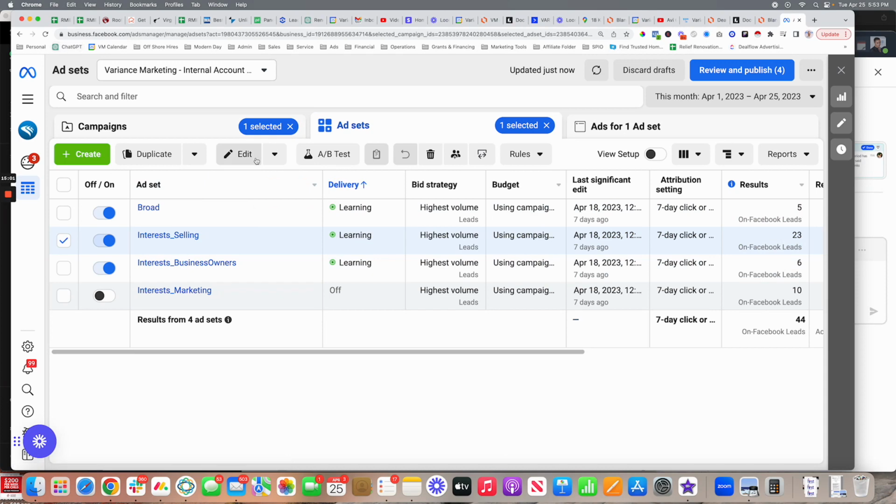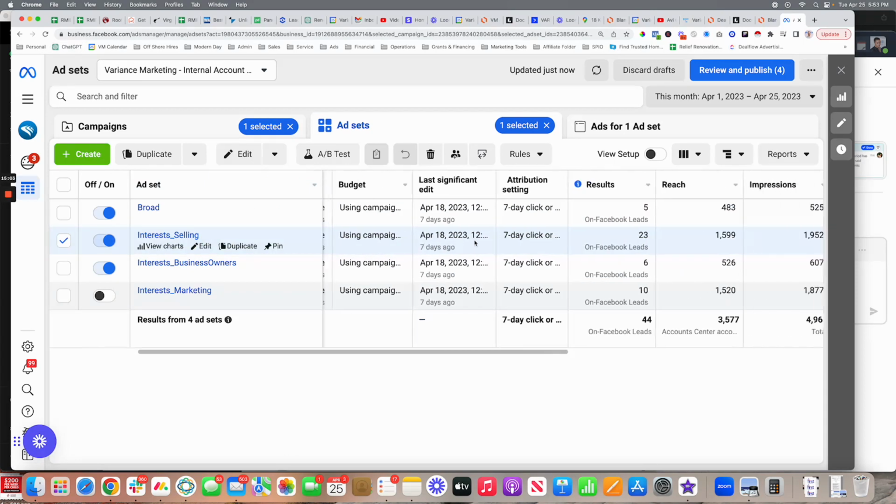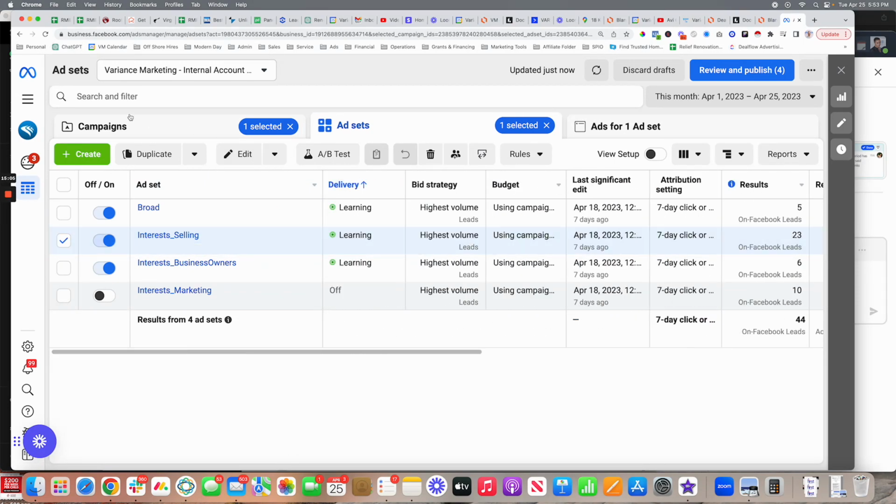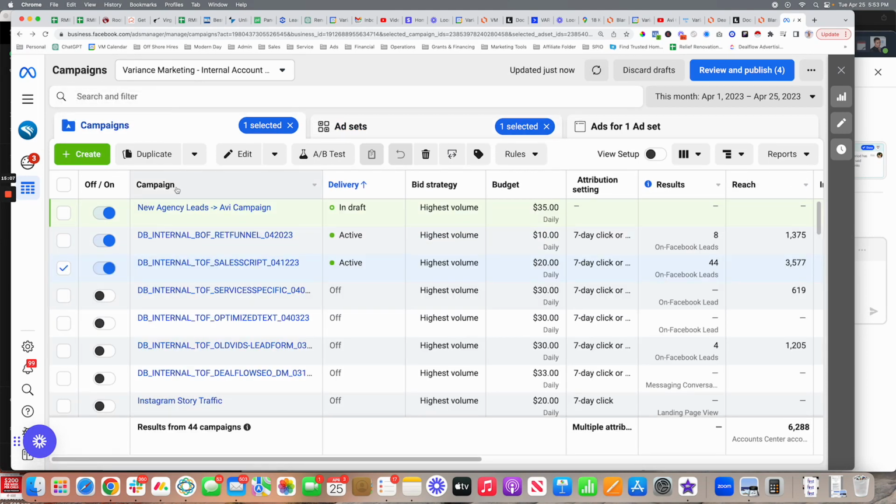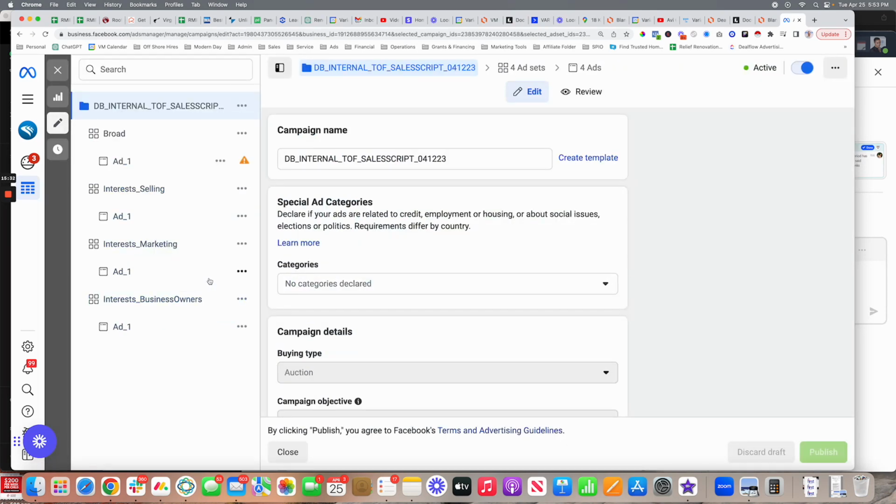Okay, so let's go back out, right? Because look, there's no budgets being deployed here. My budget is on a campaign level. So this $20 a day that I'm spending is spending the $20 across all 4 of those targets, but it's not necessarily saying $5 for this target, $5 for that target, $5 for that one, and $5 for that one. It's not equally spending. It's called CBO, campaign budget optimization. It's going to optimize my $20 based on which ones are bringing the lowest CPL.